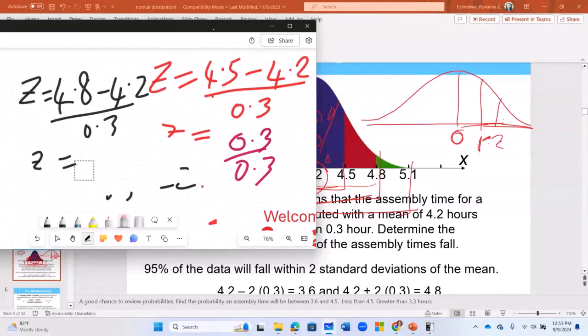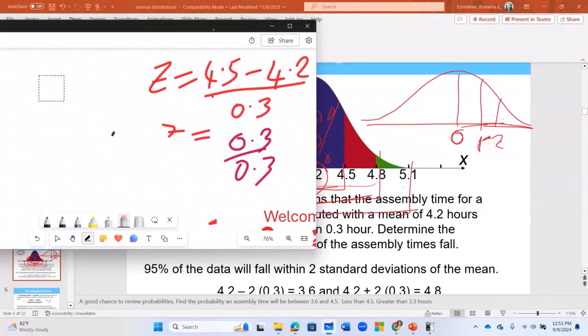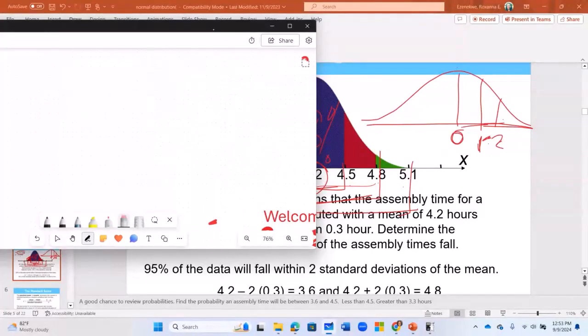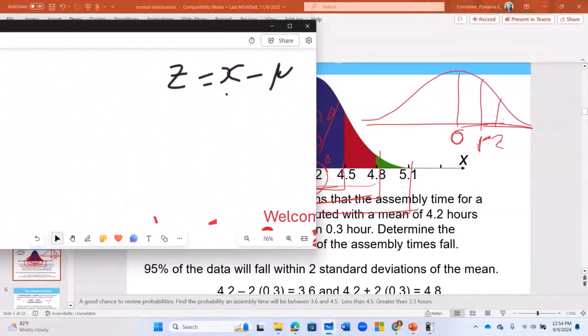Okay, so I'm going to clean, and then I'm going to take a number that is on the left-hand side of the mean and see how it looks. So I'm going to find the z-score of a number on the left-hand side of the mean. The z-score is still going to have the same formula: value minus mean. Remember, we are looking for the mean of a parameter. In other words, it is a population.